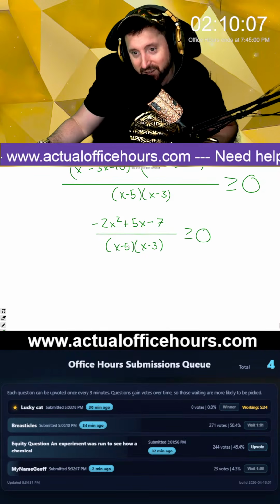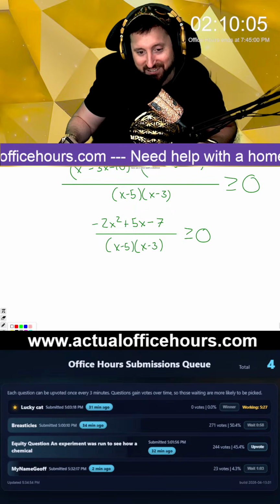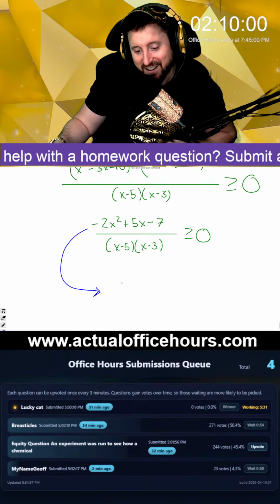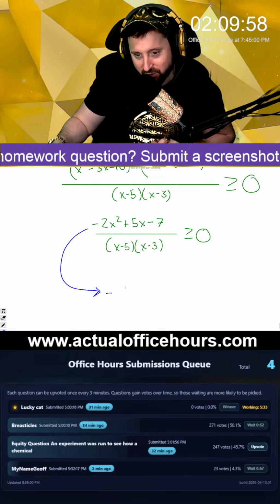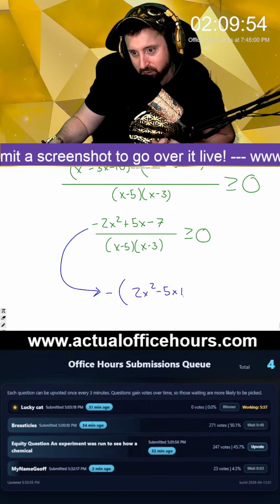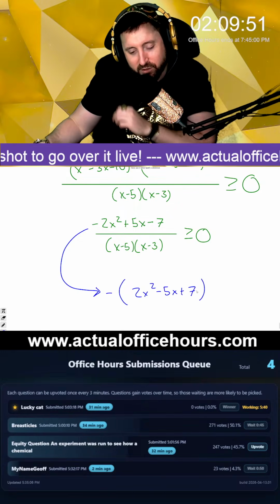Slide and divide again. Okay, do you want to see if I remember slide and divide? Yeah, let's see if you remember. Let's see if I remember slide and divide. I'm first going to pull the negative out just to make things nice. I think I do want to do that, right? Okay, let's do that. Slide and divide.